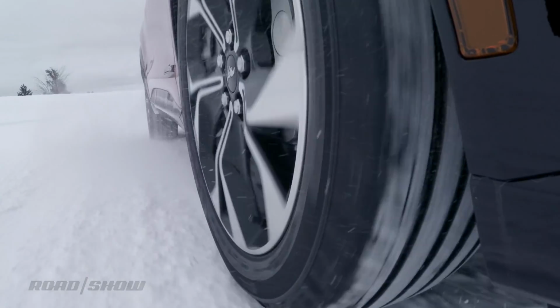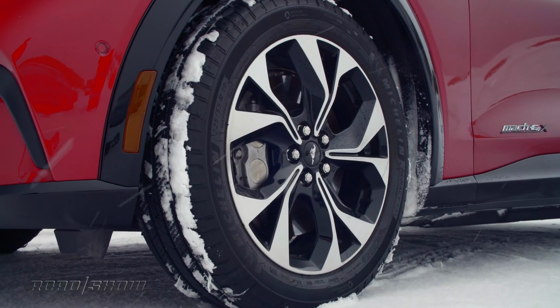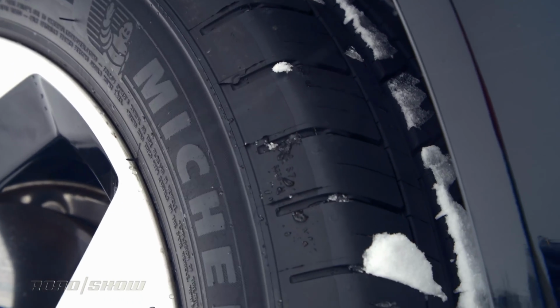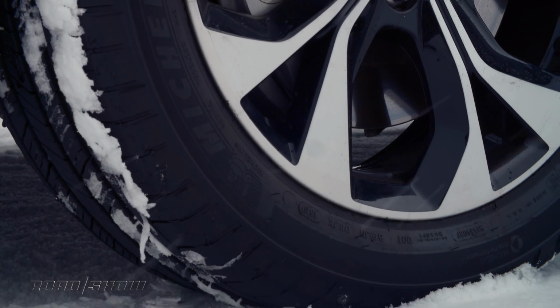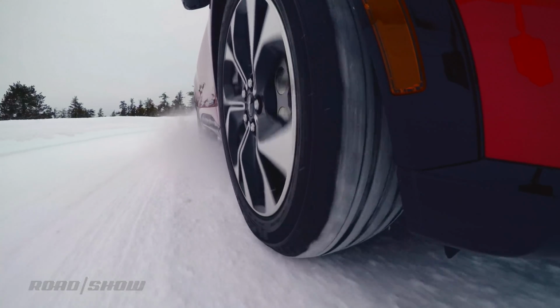Ford isn't using cheater tires to make this car's winter performance seem even more impressive. In actuality, this is sitting on partially worn all-season Michelins to replicate a normal customer experience. They've even got the drive setting in its standard mode engaged. That's what makes this next part so unexpected.